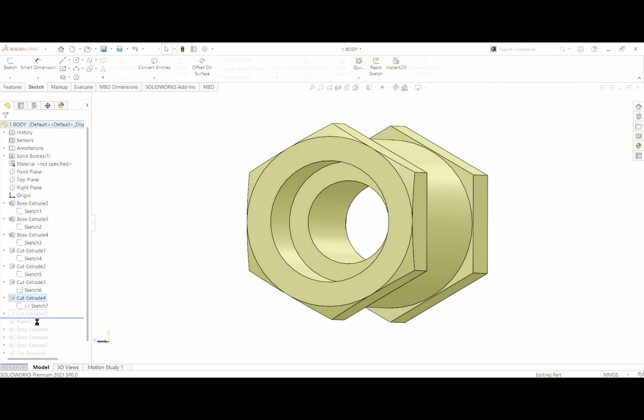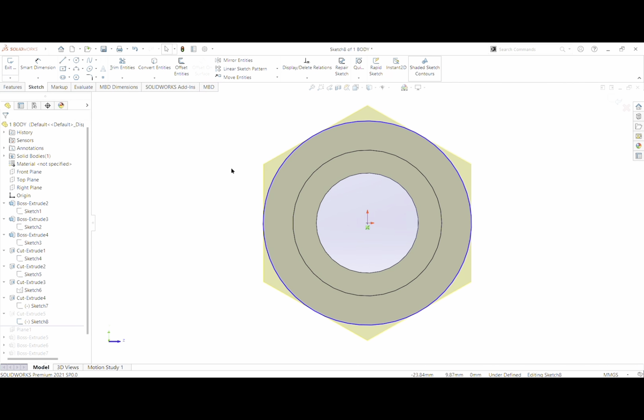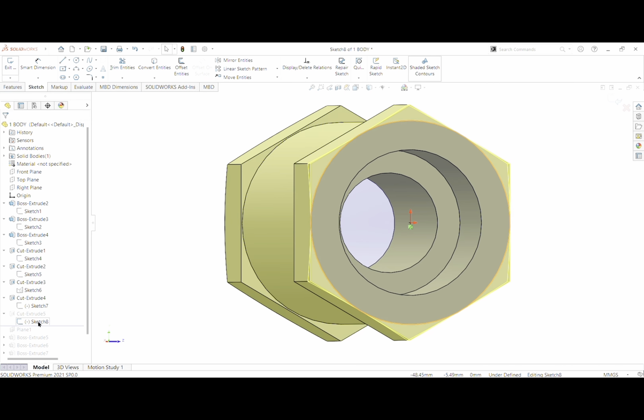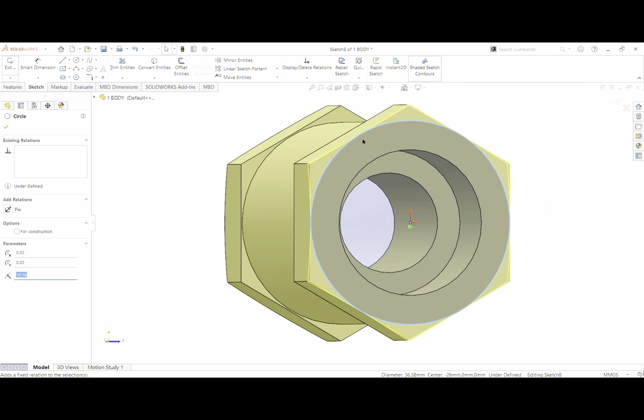And next, in the opposite direction, I will do the same thing. I will draw a circle the same length as the hexagon line.